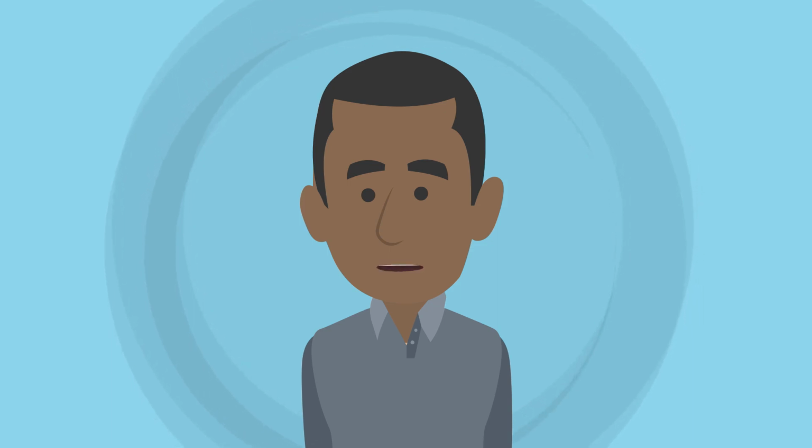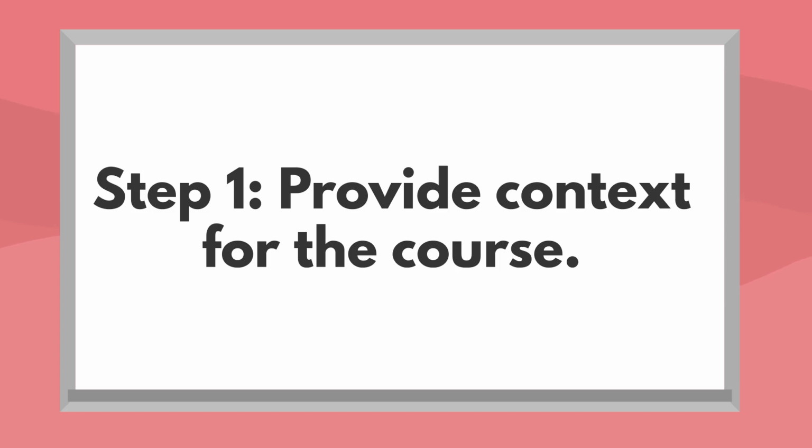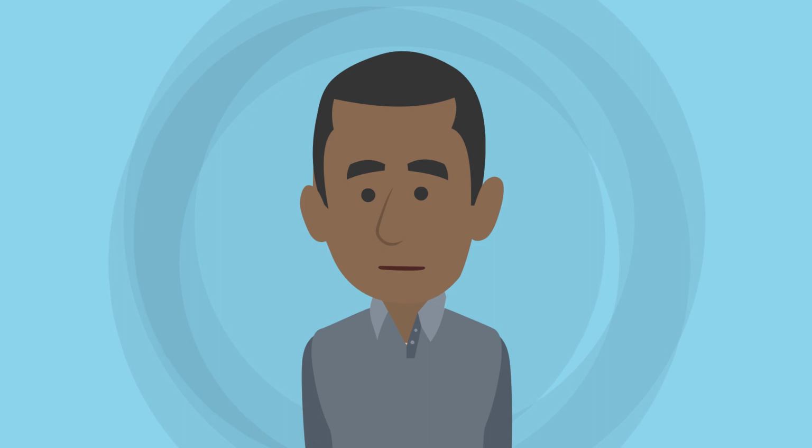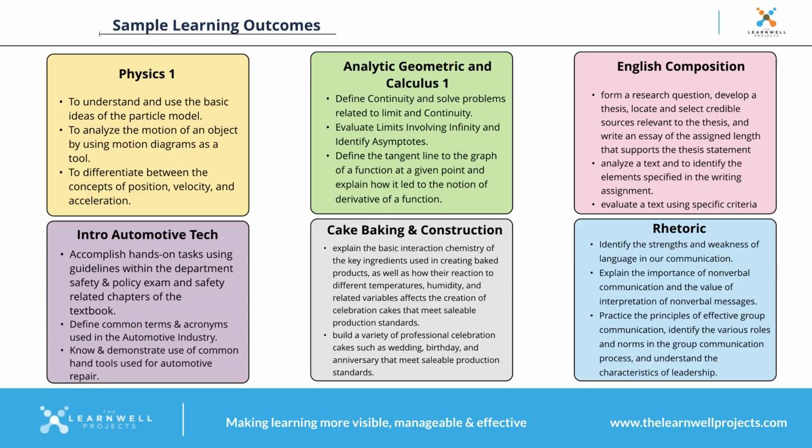Now, think of these steps as guides to help you deliver the best metacognitive assistance as you're working with students. Step 1, provide context for the course. Use the course learning outcomes to provide context for the course. The learning outcomes provide context for the vast array of content students will be exposed to throughout the course. Students who lack context for their course are likely to get lost in the vast sea of content. However, with context settled for them, students have the clarity they need to do the work that is required.